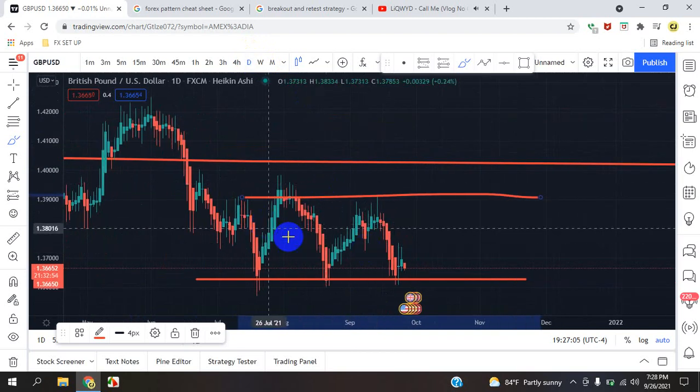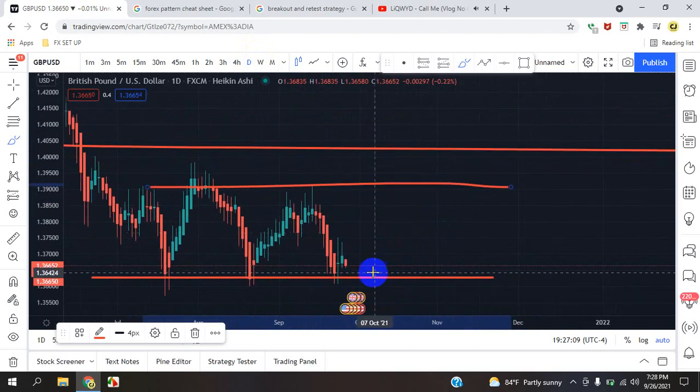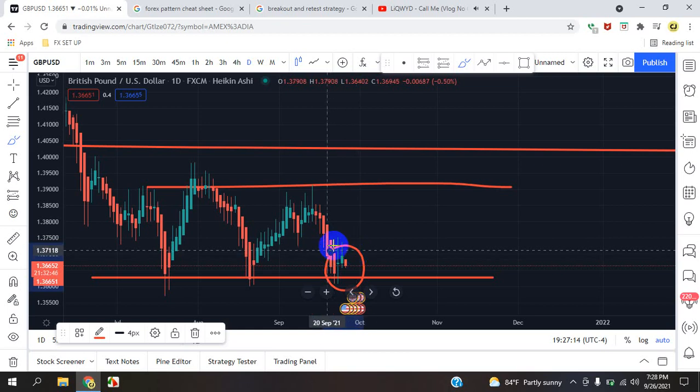Okay, so we can see that the market is consolidating. We see buy and sell, buy and sell. The market is doing some type of cluster in this area here, so we're waiting for a breakout. If you sit on this, you'll see the market break out to the upside or the downside. If it goes up, you see the area we're taking it to. If it goes down, we are looking for the break and retest.